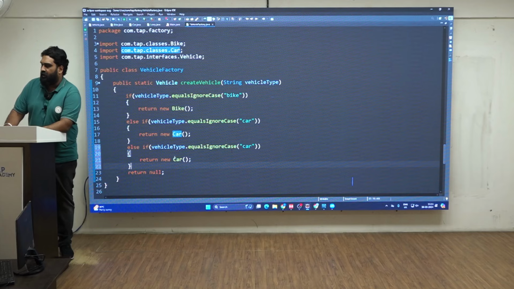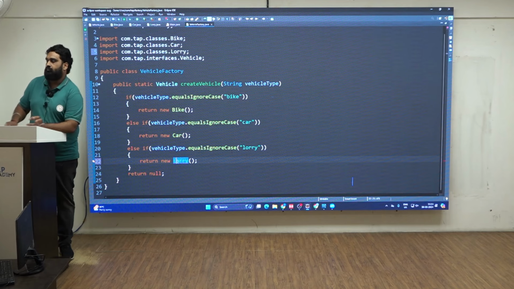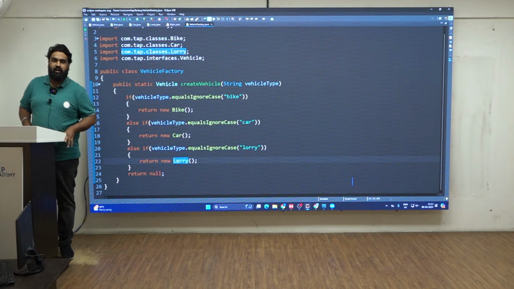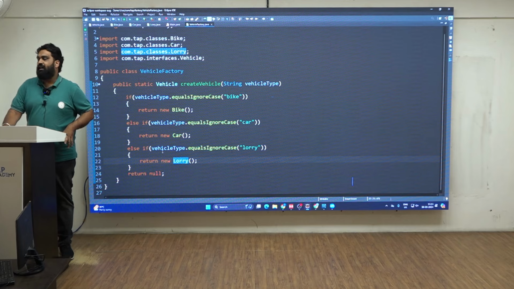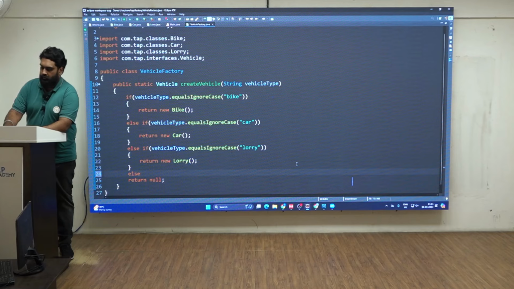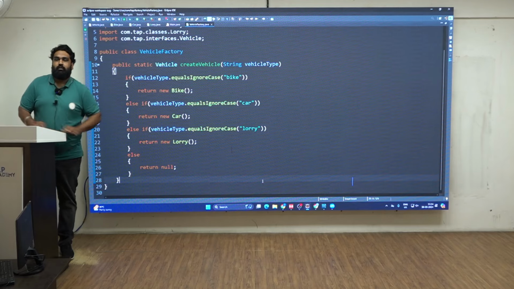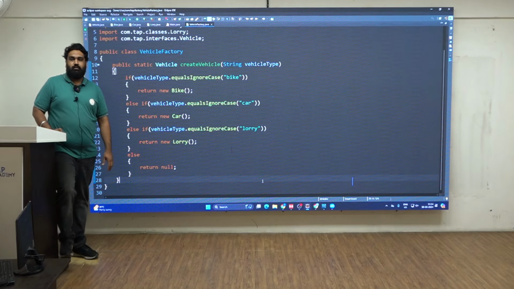In the same way, if it is equal to lorry, then create a new lorry object. I hope you are able to understand this. In the else case, then what should I do, sir? In the else case, I will simply write return null. Is this clear? Hello?